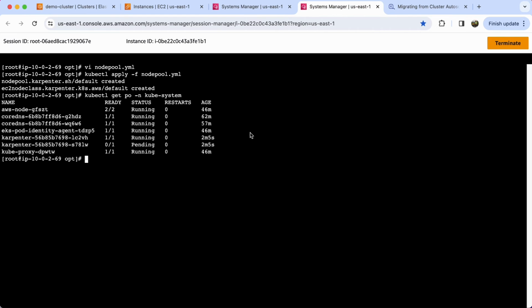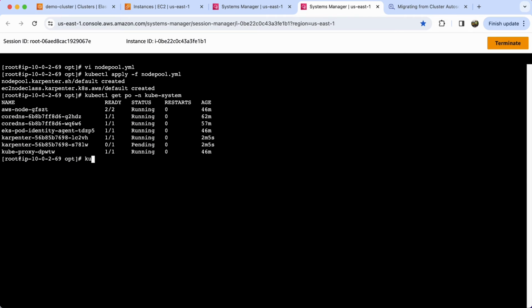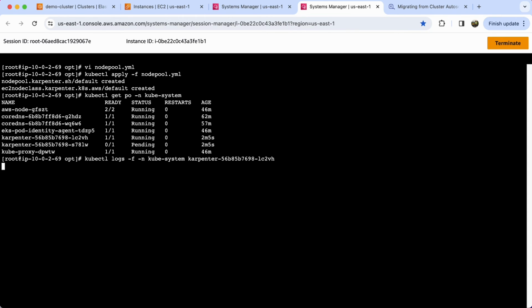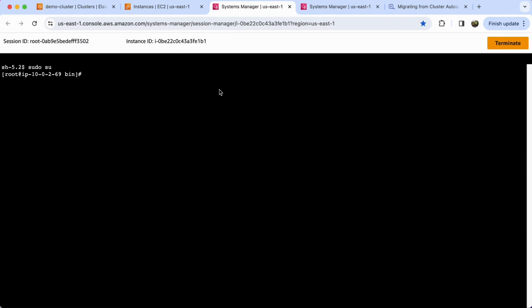Let's take the Karpenter running pod name, kubectl logs, minus n kube-system. Okay, so it is running on the other.